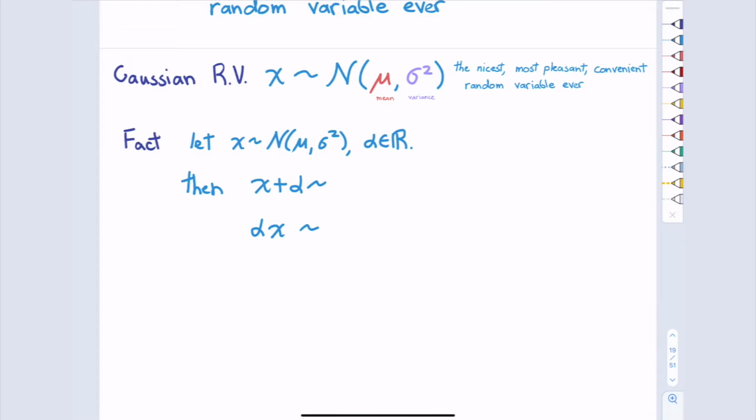Here then is one fact. Let's say I have a Gaussian random variable x with mean mu and variance sigma squared, and I have some constant alpha. Now x plus alpha represents some random variable, but in particular it's distributed very nicely. What can we say about x plus alpha? It's also distributed as a Gaussian. The mean is shifted, and the variance stays the same. A nice little algebraic property.